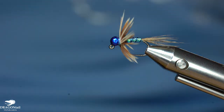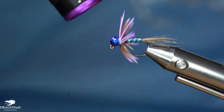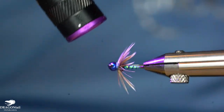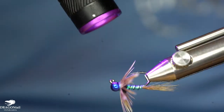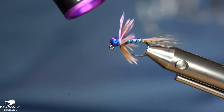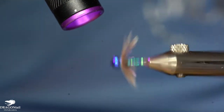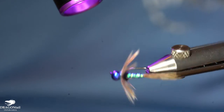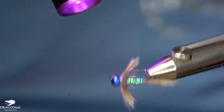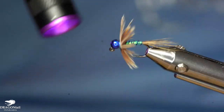Okay, now I've got that done. I'm just going to cure this with my UV pen. You can see the nice glow to this fly. The light catches it. It's going to really catch that fish and trigger. I love that micro fritz for the thorax collar. Really, really durable material, and it's going to help flare out this hackle.